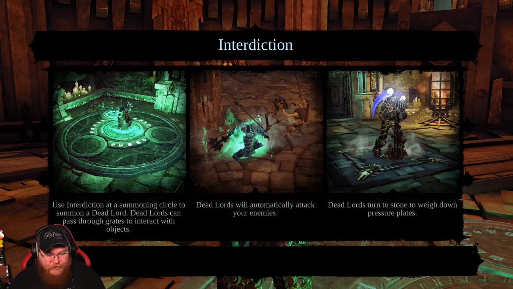Interdiction. Use interdiction at summoning circles to summon a dead lord. Dead lords can pass through gates and interact with objects. Dead lords will automatically attack your enemies. Dead lords turn to stone to weigh down pressure plates.